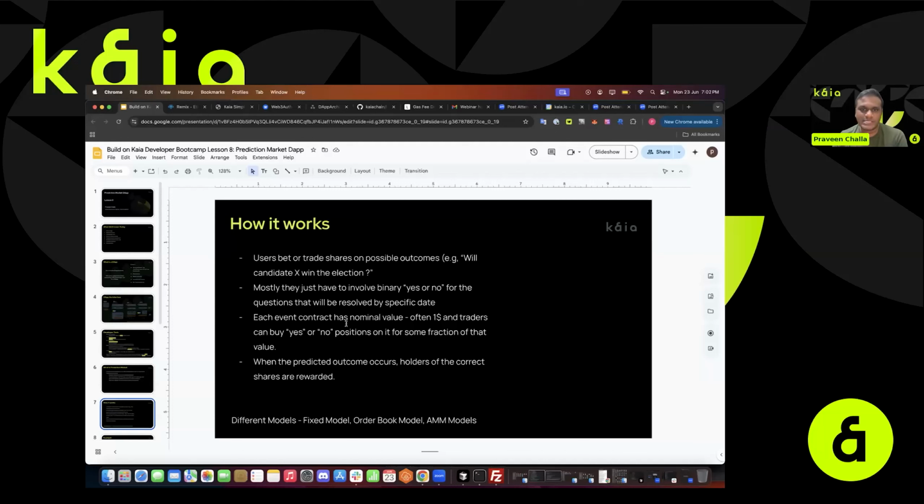Let's say there's an event and you could say yes 5 times, and for every nominal fee, it could be $1. It could be an equivalent to a token, or an equivalent of a dollar. You can buy as many as you want, or you can restrict based on your use case.